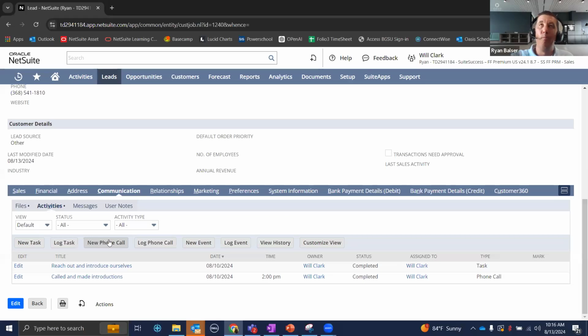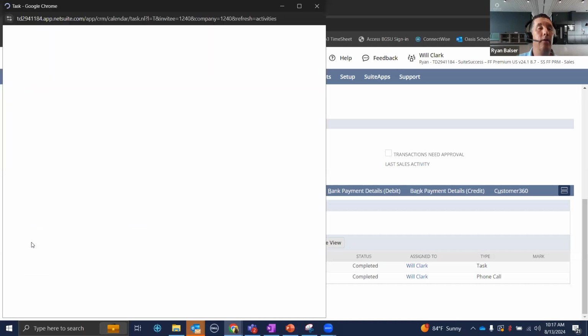So a real life use case for this: I was in an organization and they had a larger sales team. And leadership wanted to get visibility into what the sales team is doing. What are the activities that they're doing on a weekly basis? Right. So they would leverage NetSuite, and the sales team would come in here. And if they have a phone call with a lead, they would log it here. They might assign a task, right? A sales manager might assign a task to a sales rep to follow up with this lead. And they would have the ability to click here and generate a new task.